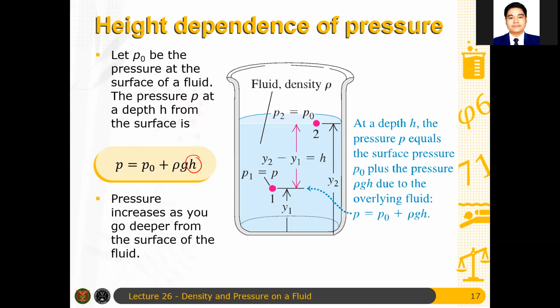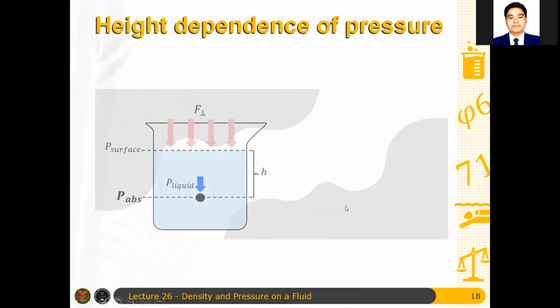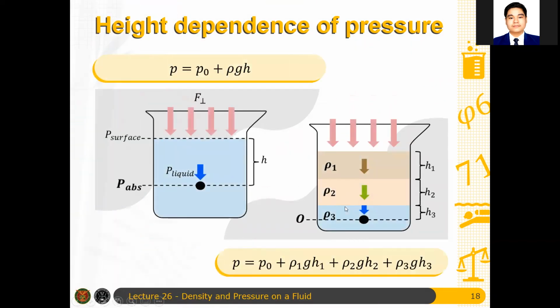Any questions? Okay, again, the pressure of a fluid is some initial pressure P naught, which, if this is an open fluid, is just the atmospheric pressure, plus the density times the acceleration due to gravity times the height from the surface towards the bottom. Okay, h denotes the depth of the particle.